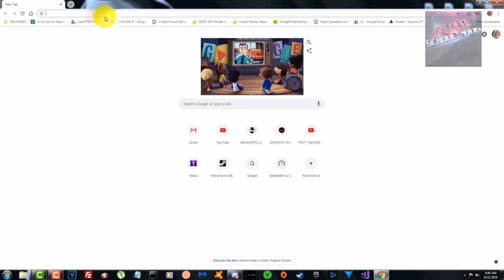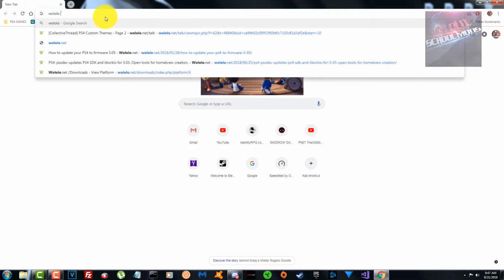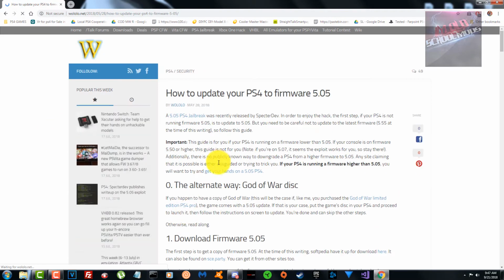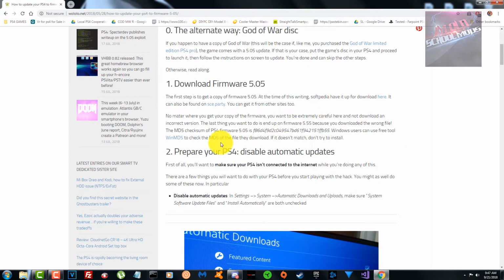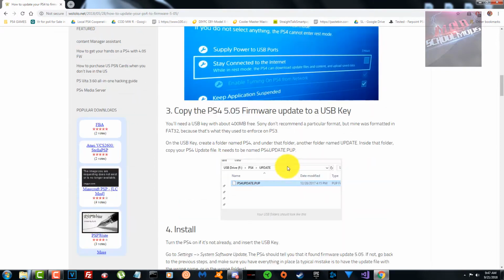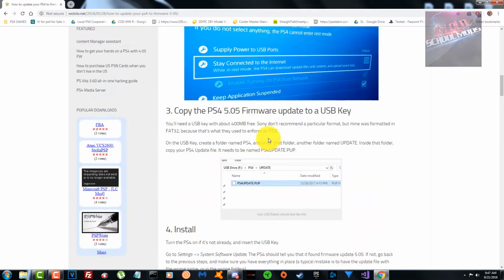Okay guys, so once we're back at the computer, you're going to go to wololo and type in how to update to 5.05. The reason we're doing this is because if you want, you can read this post. It'll be a lot easier and quicker for you. I'll have the link in the description. It tells you every single step in detail in written text, so you can read it and see with pictures. That way, if I miss something or if you miss something, you don't mess up.